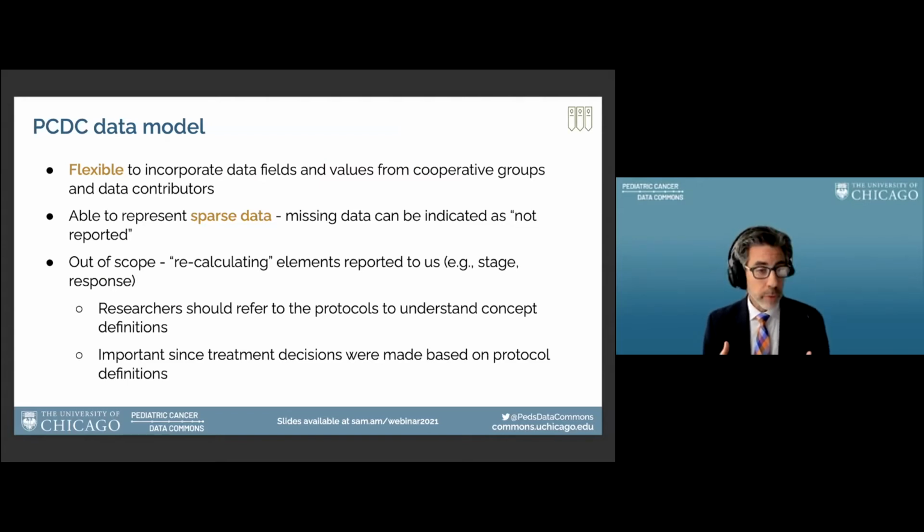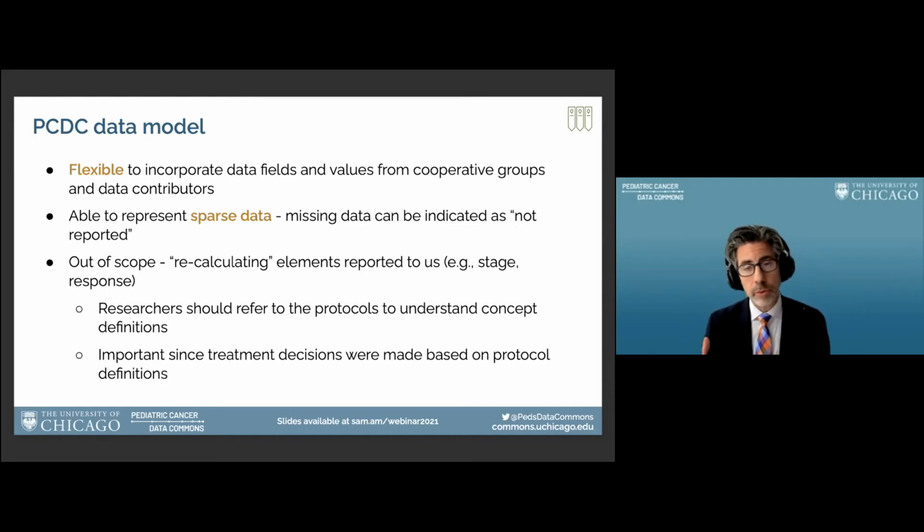We also have to be prepared to have the case where there's sparse data, because especially as we go back in time, there are going to be many patients' data we have where we're missing lots of values. As studies have progressed, new data are collected, old values are not collected, and we have to make sure that whatever model we have is flexible enough to accommodate the presence and absence of values.